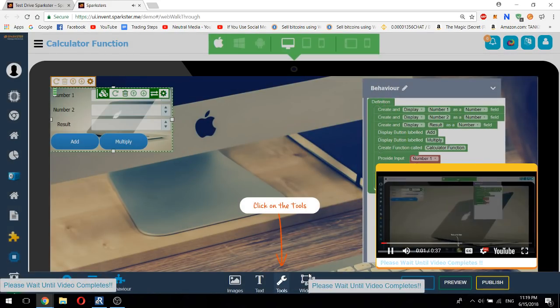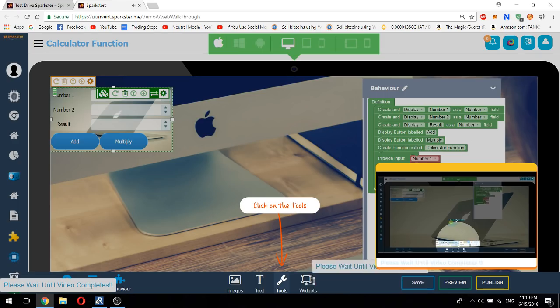Now let's click on Tools. As you click on Tools, notice you have the ability to customize almost anything here. You can change the weight, you can change the style, and you can customize the interface however you'd like to. You can change its color. Let's pick that one. And you can add some more styles. You have the freedom to make this look as pretty as you like.